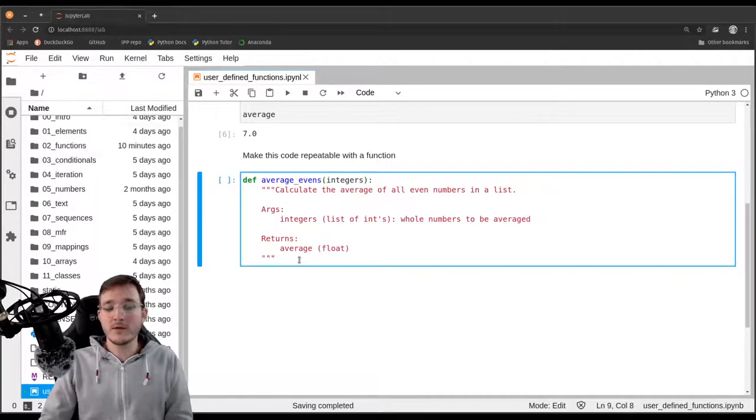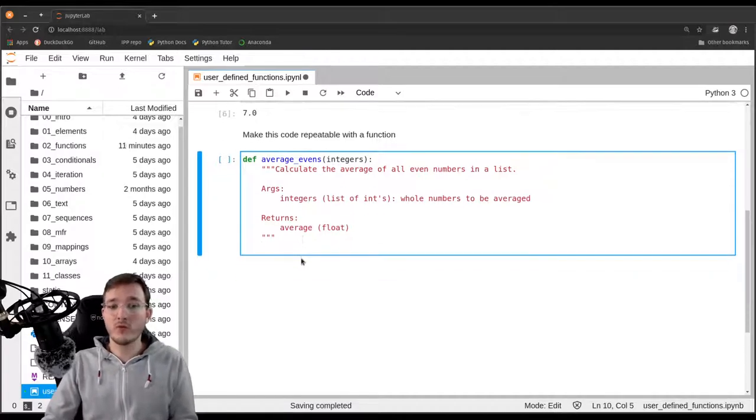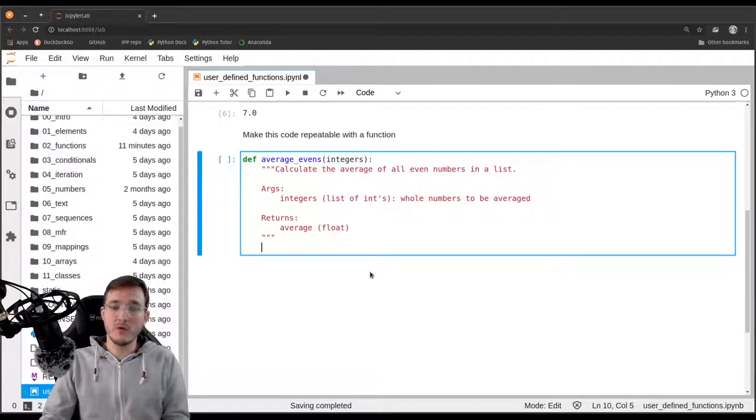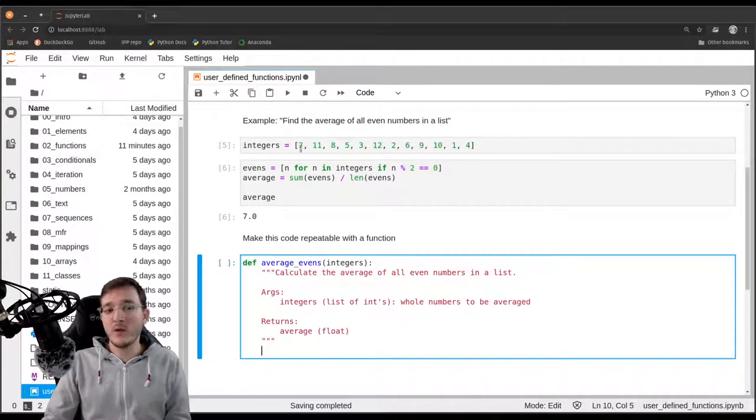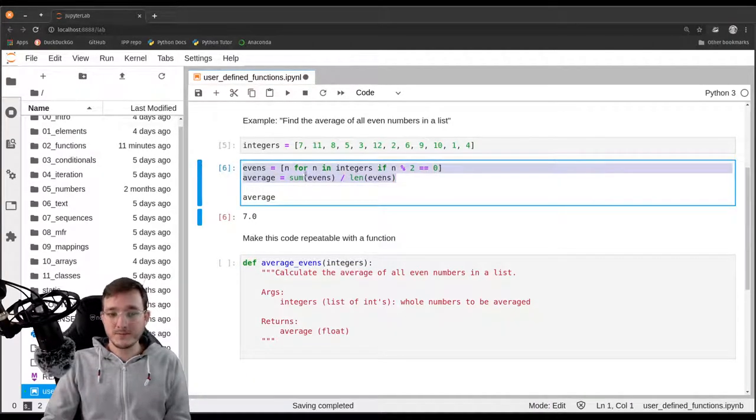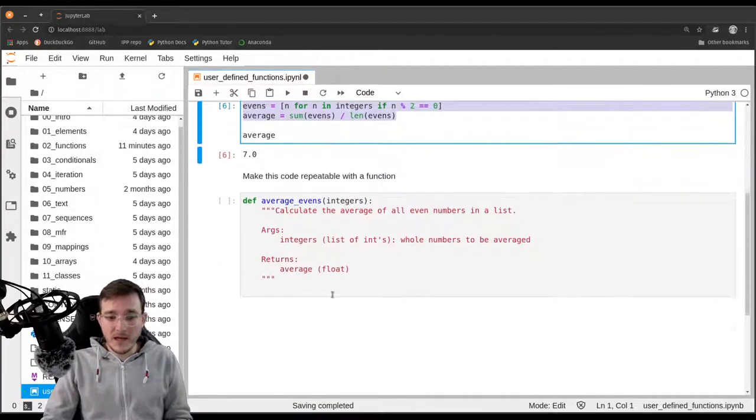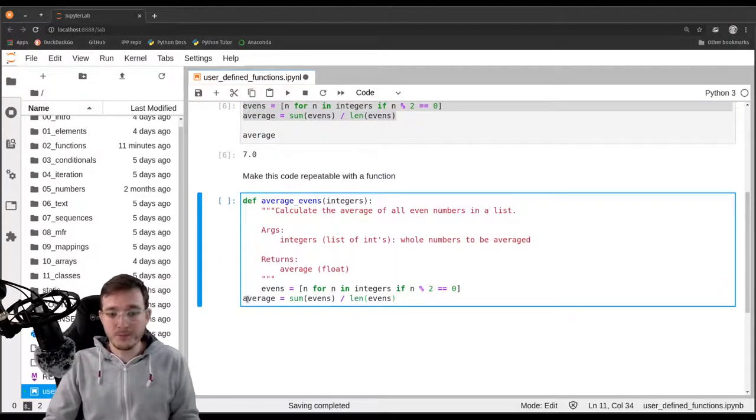Okay, and now let's go inside the function definition, and now we have to write the function. So one way of how a beginner would probably do that in the beginning is, after we developed some code outside a function, we would simply copy paste this code in here. And of course, every line has to be indented by four spaces.